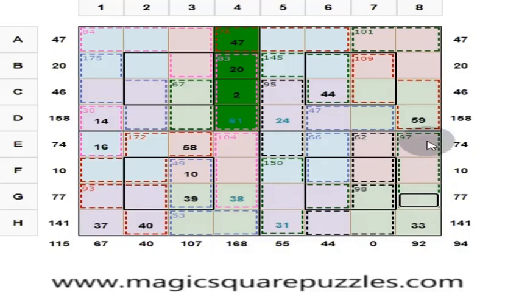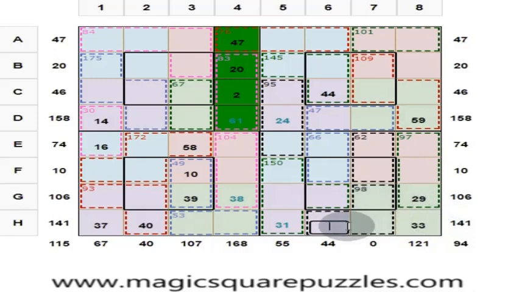62 plus 97 is equal to 159. But we know these five numbers add up to 159. We know these four numbers should add up to 130. So 159 minus 130, 29. Okay, can you find out this one? Yes, these two add up to 29 plus 33 is equal to 30 plus 32, 62.